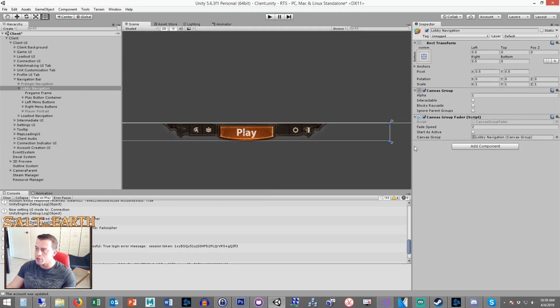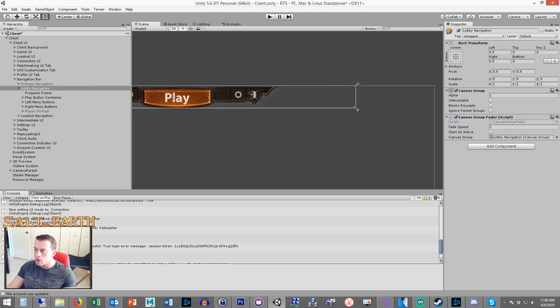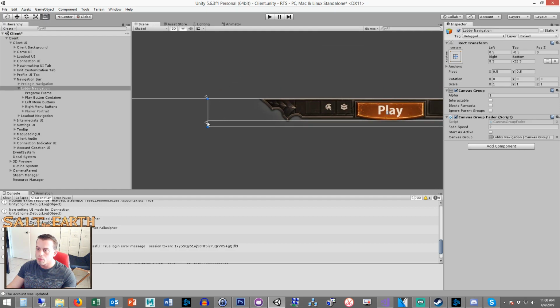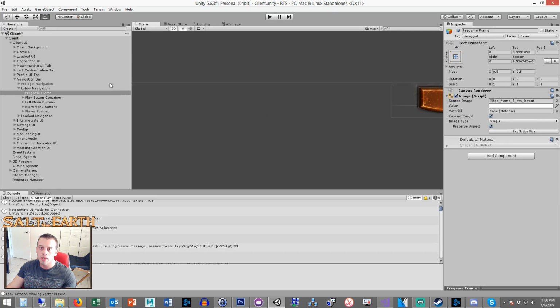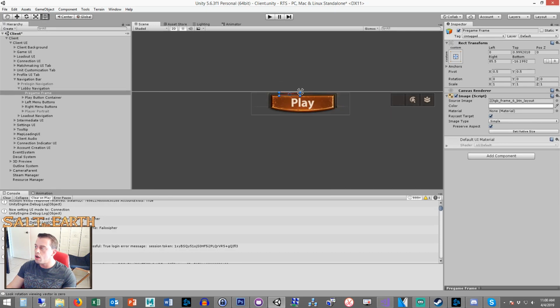And my work area is so small. Come on. So we're going to scale this up a little bit. Oh, that's way too big. Wow, okay, that was... No, not this. We have to reload our client scene. Sometimes the UI does this and it really sucks. You can undo, but it won't fix it.